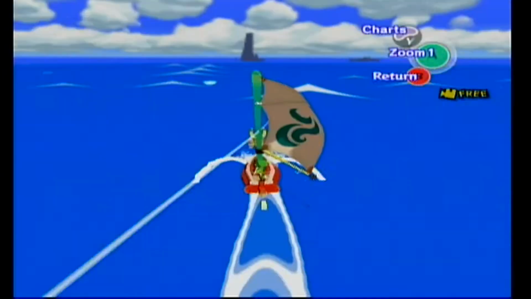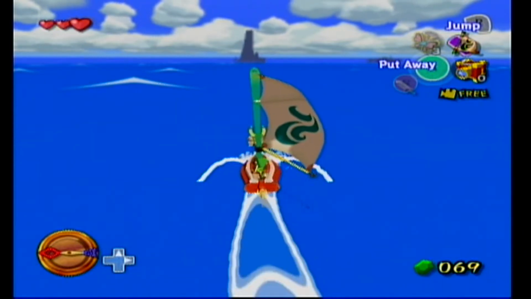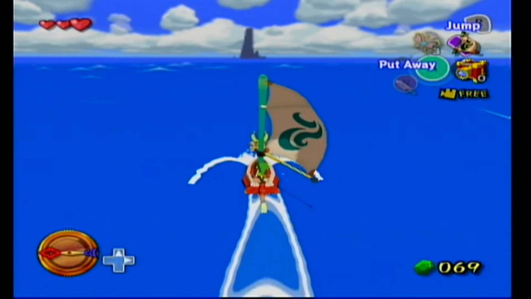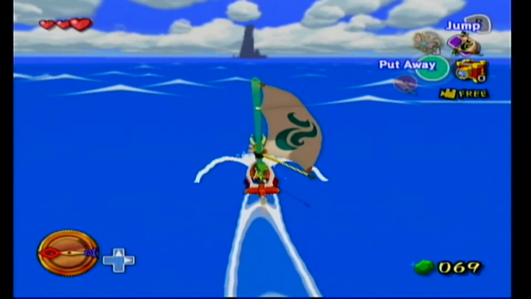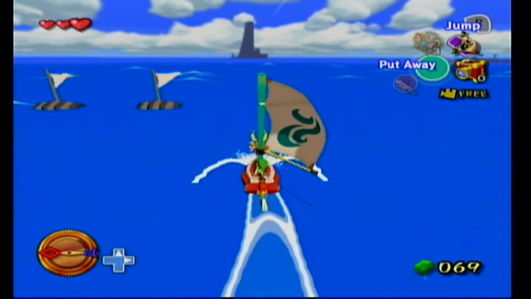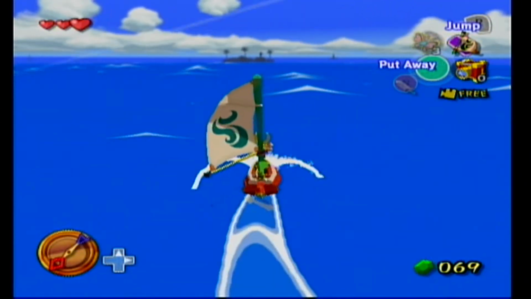So as you can see here, you can open your map with the top button on the control pad on the left side of your controller. And that island off in the distance that sort of looks like some kind of funnel is where we're going. There is a stop along the way though, and this is probably one of the minor annoyances of this game, is that you'll have to be sailing around quite a bit.